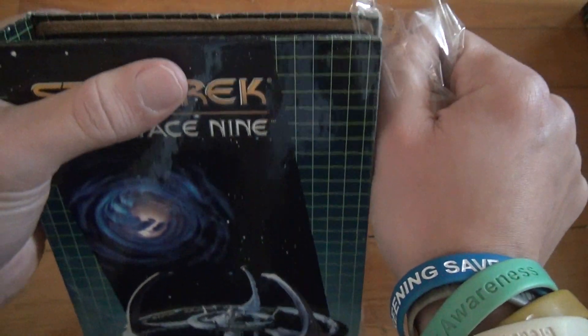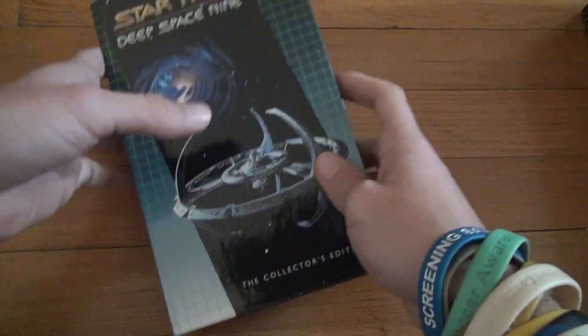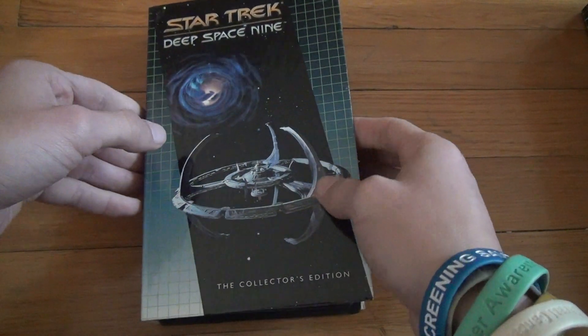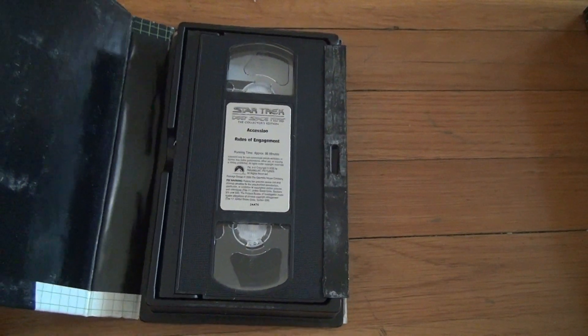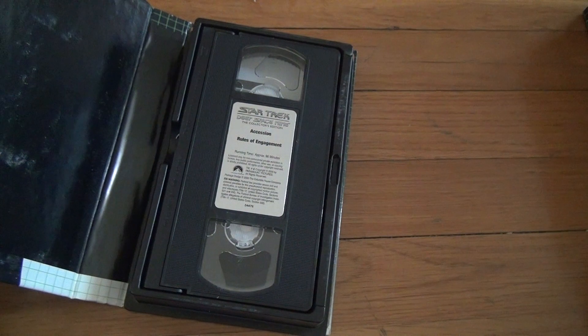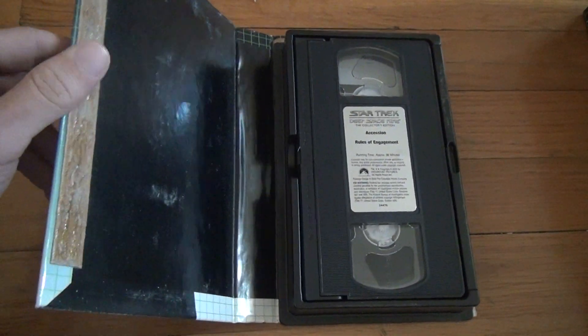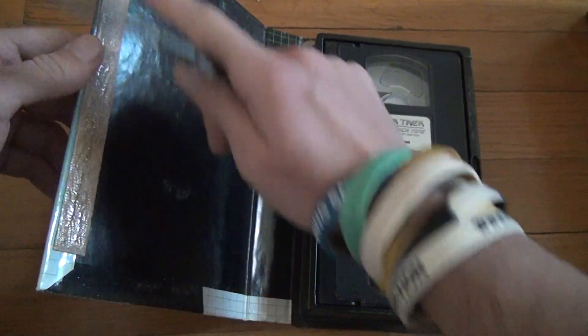Alright, looks like the glue might have come off quite a bit on there. It's not supposed to be separated that much. Though we could see a problem inside of this one. Let's take a look — definite problem. I told you right there. That's the fourth one to not have a shutting thing. It's alright though, I don't care about that. I think it's stupid. And it's not sticky at all, which means this happened a long time ago.